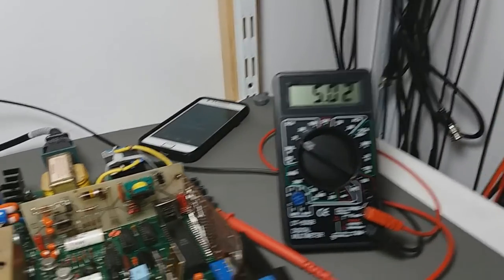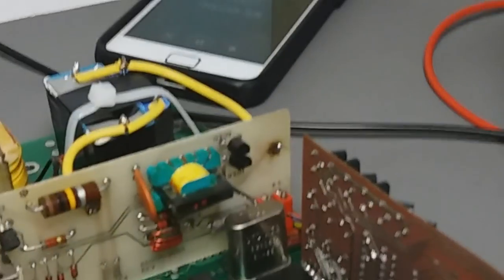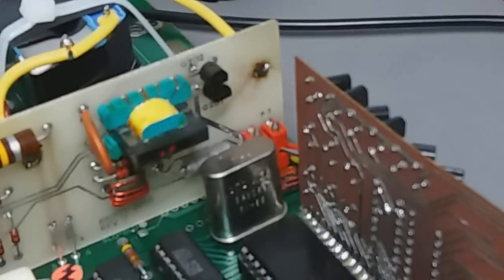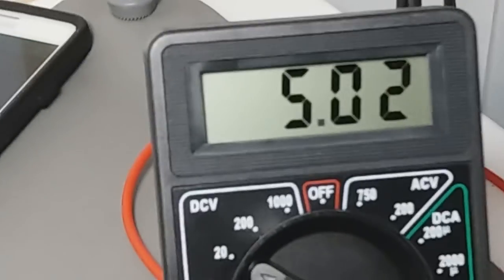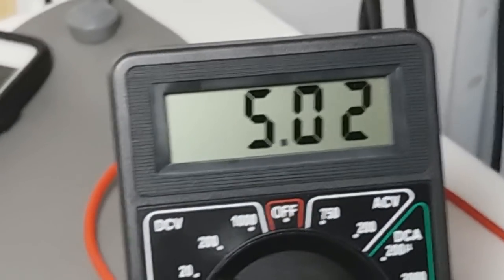All right, this was my first test with the first capacitors. This is the 5 volts input to the board. It compares the plus minus 15 in that board. The ground point. And voila, 5.02. I'm using the little cheap $4 tester.